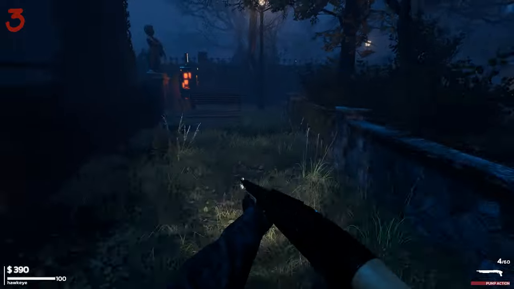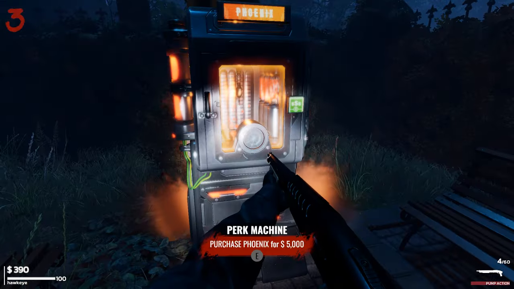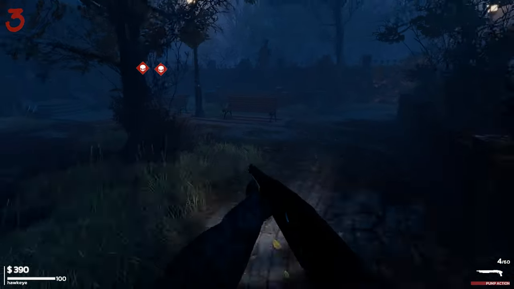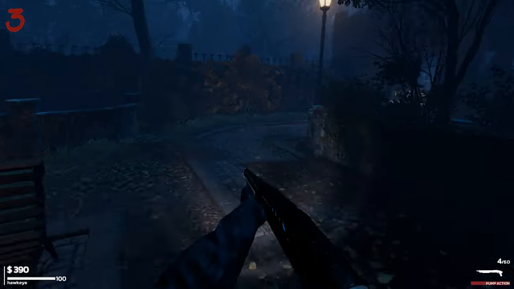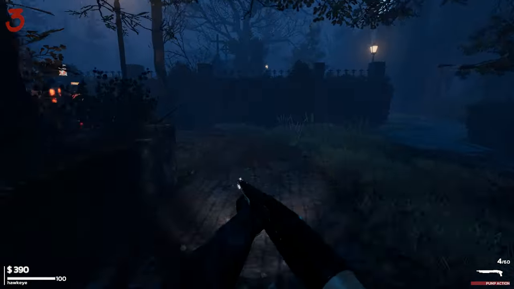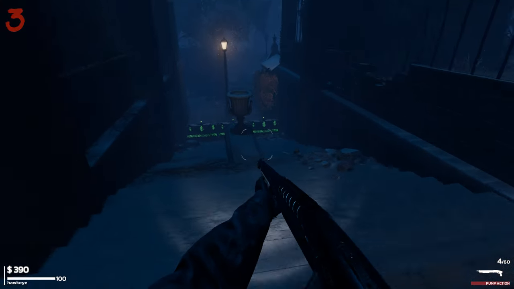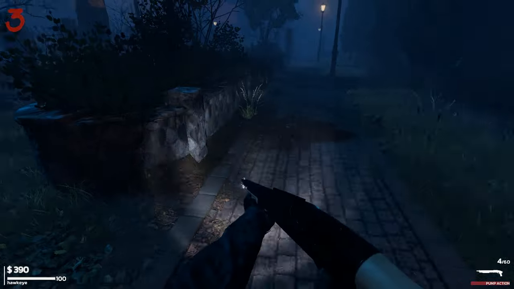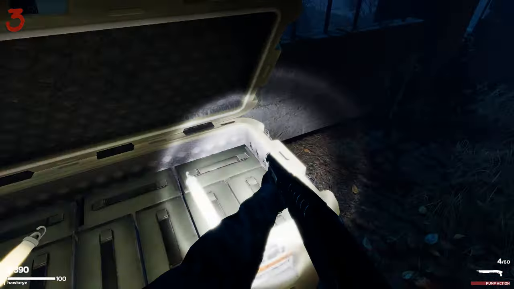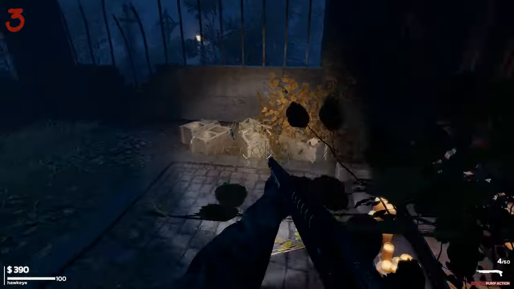Okay, guys, this is starting to get fun. Now that I figured it out, that was my problem. I didn't know what I was doing. Oh, Persic Phoenix, whatever that is. Yeah, the shotgun made all the difference. All the difference. I'm just kind of running around seeing what we've got available to us here. Okay, that's another barrier. Okay, that's the ammo box. Okay, that's not anything new.